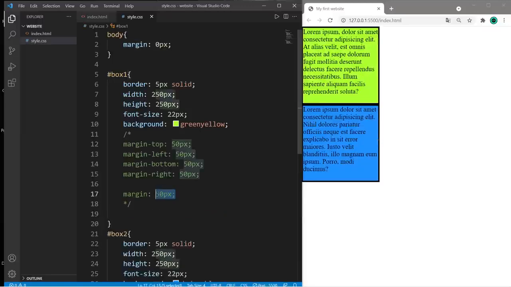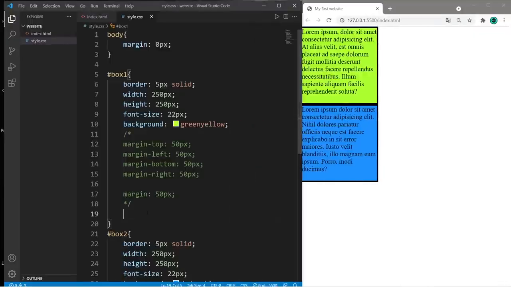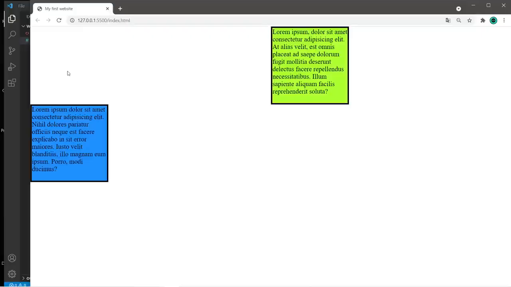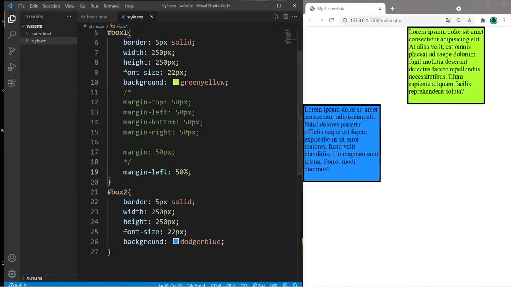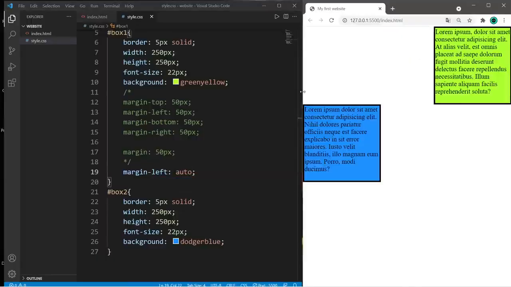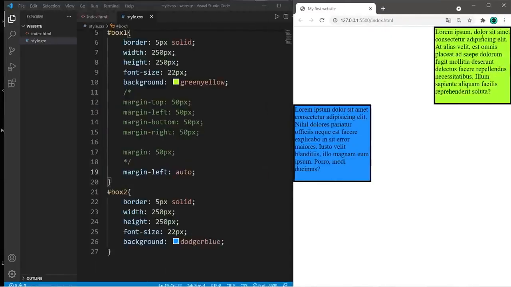You can use percentages instead of pixels, so that way when you resize this window, it resizes dynamically. So if I were to set margin left to 50%, this margin will use up as much space as 50% of the width of our window. Okay, one trick: if you need this element to stick to the right-hand side of your window, you can set margin left to auto. And the margin on the left-hand side will be automatically calculated. So it's going to push this element to the right.